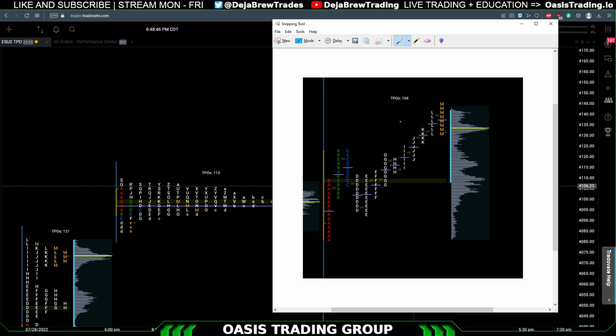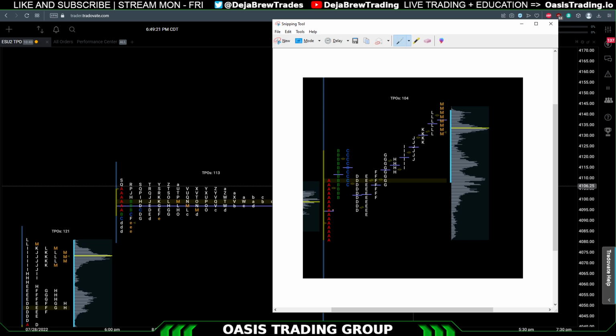Okay. Now, with the halfback setup, if the target was hit before the halfback was hit, that trade is invalidated. You cannot take that as a halfback trade. You can take it as a late trade, like maybe in this instance right here, it comes back and retests the halfback of A, and then it starts to push back up. But that's a completely different trade, because yes, you are trading a support, but the target is not the same.